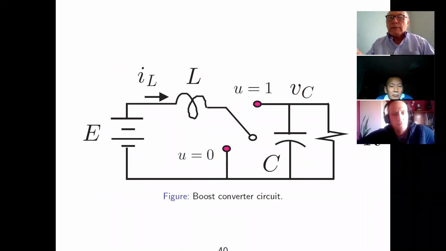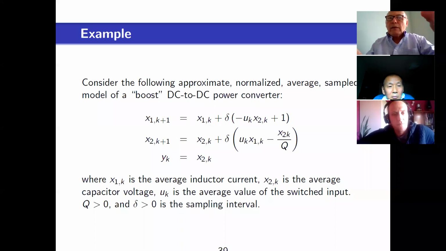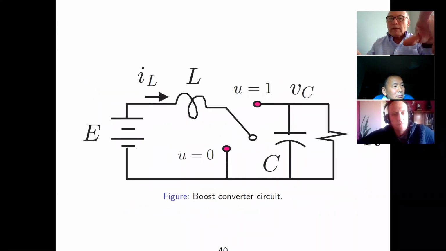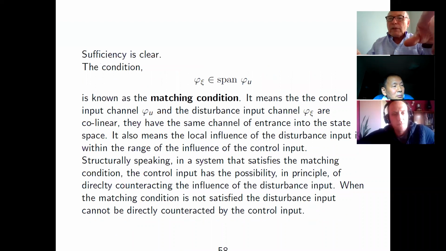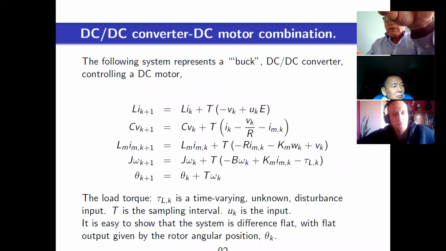Yeah, we will be doing that. In fact, some of the examples ahead, a few slides ahead, are like that. One of them at least is a boost converter circuit. I have another example somewhere in here in which you have a buck converter attached to a DC motor. And you can see the model there. I don't know if you can see the slide.